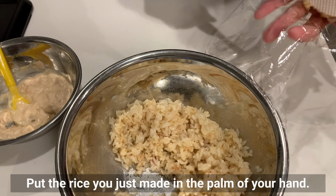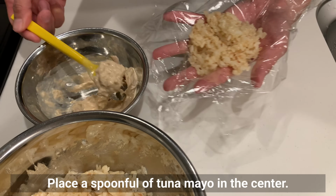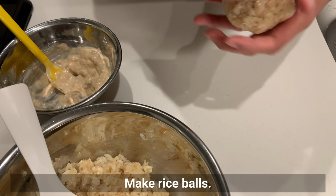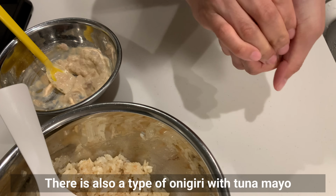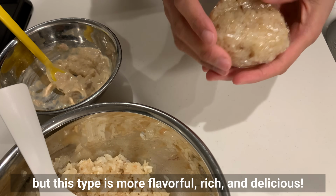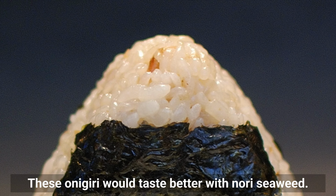Put the rice you just made in the palm of your hand. Place a spoonful of tuna mayo in the center. Make rice balls. There is also a type of onigiri with tuna mayo that does not add any flavor to the rice, but this type is more flavorful, rich, and delicious. These onigiri would taste better with nori seaweed.